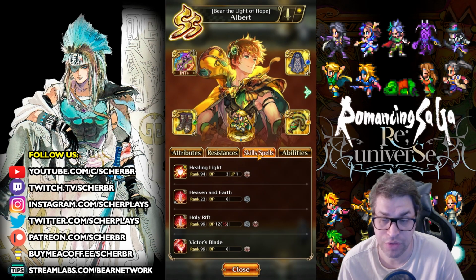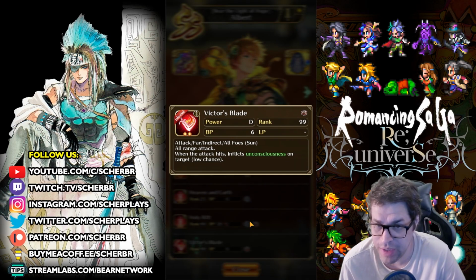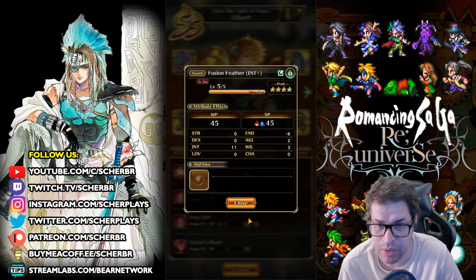I have a guide on how to make Albert an instant kill machine. This character here is available on Platinum Summon. And you have to inherit Victor's Blade for his other style. And it just has a low chance to inflict instant kill. And the good thing is that, well, it will be enough if you equip him accordingly. Like, this Fusion Feather weapon is Bertrand's weapon from Story. And it has 11 points of intelligence when you fully max it out.